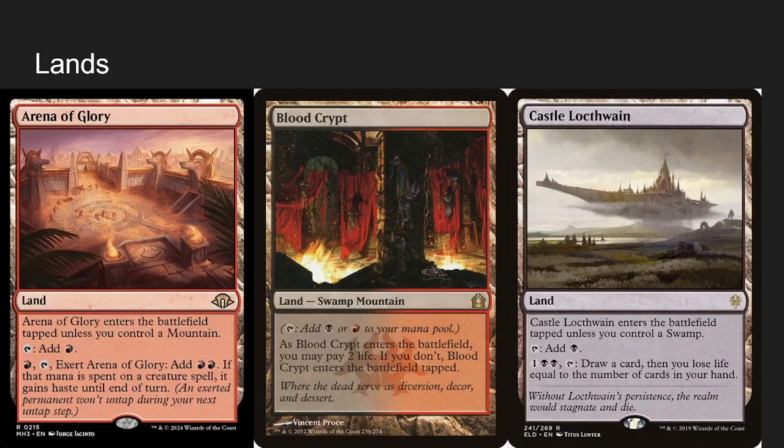And then going into lands, we have Arena of Glory. We can exert it to give a creature haste if we want, and there are some scenarios where we do want to do that. Let's say Terror of the Peaks or Bloodthirsty Conqueror, or if we want Deadpool to attack. It's good. Blood Crypt is Blood Crypt.